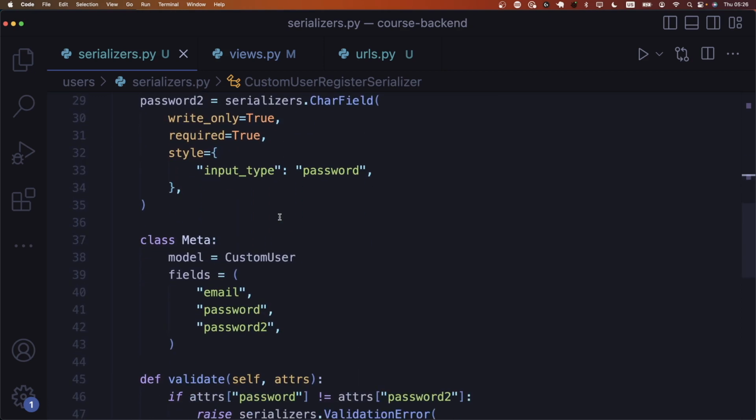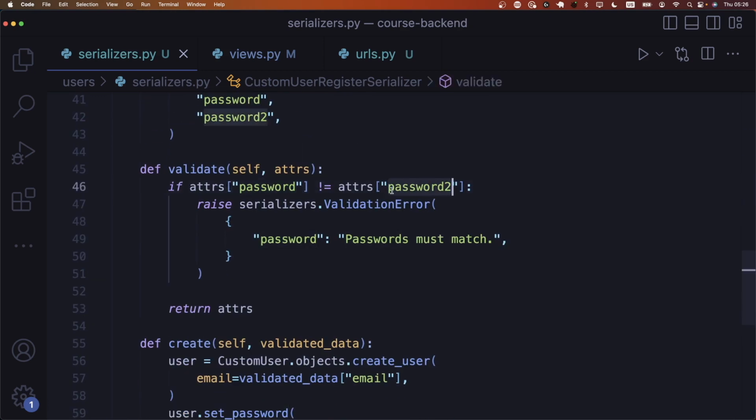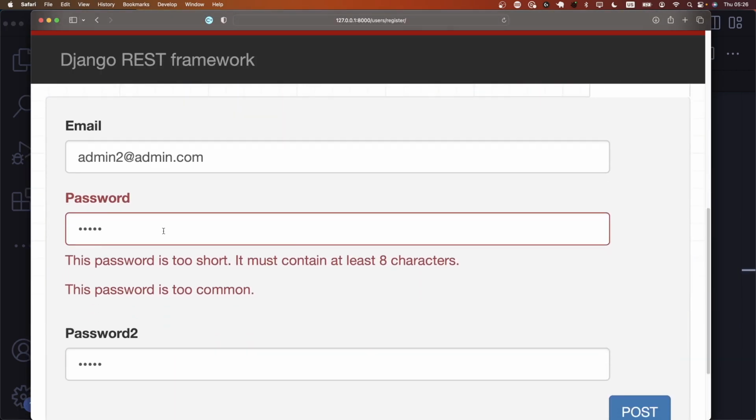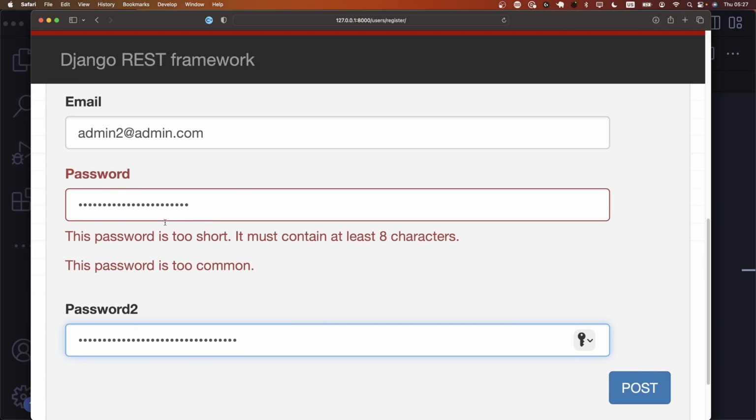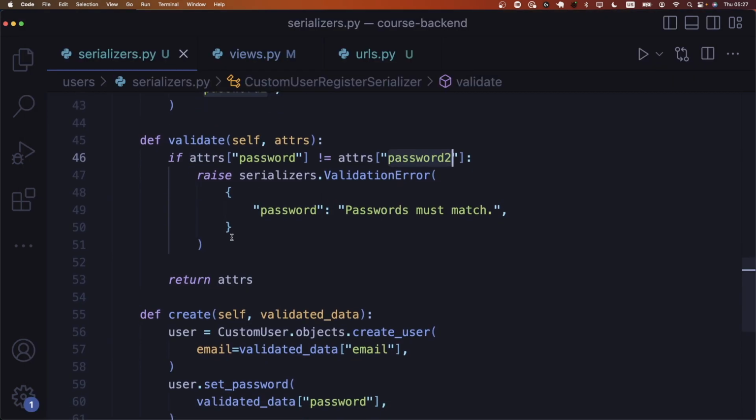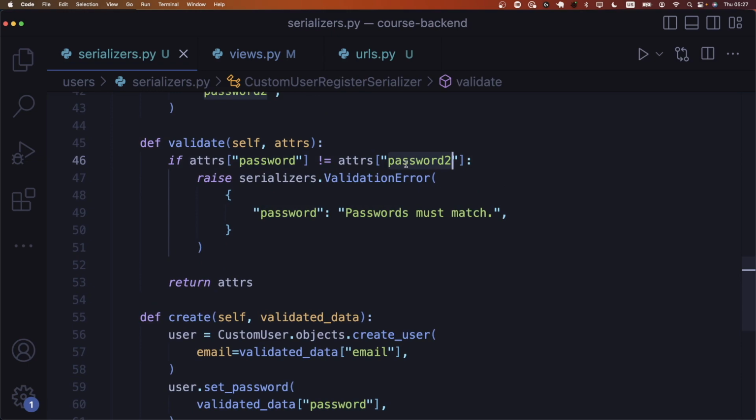Now let's test this logic in here, that the 2 passwords should be equal to each other. So let's go back in here, and then I'm gonna actually choose quite a good password. So I'm gonna say like hello world 123, and then Hello World 123, and then I'm gonna misspell the other part. So I'm just gonna make sure that these 2 passwords don't match each other. Okay, so we're not gonna get this error this time because this password is actually quite strong, but we're gonna get in here that the passwords don't match. So now we should get this particular error, passwords must match.